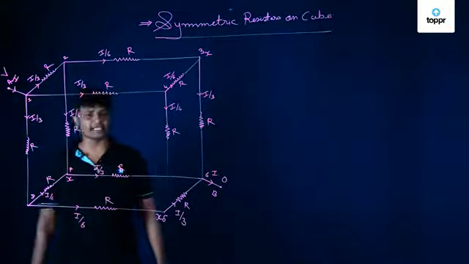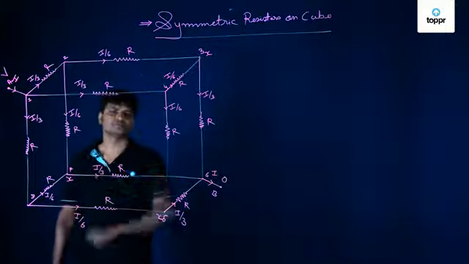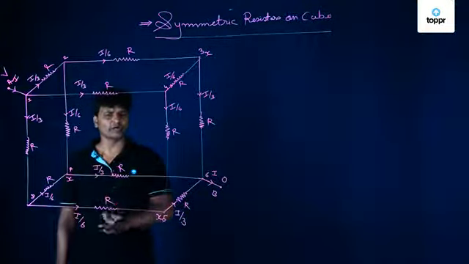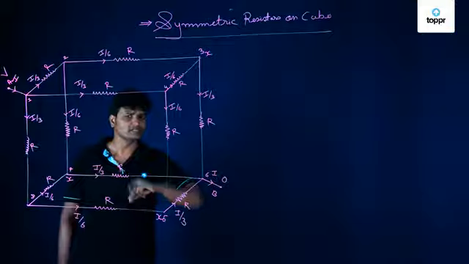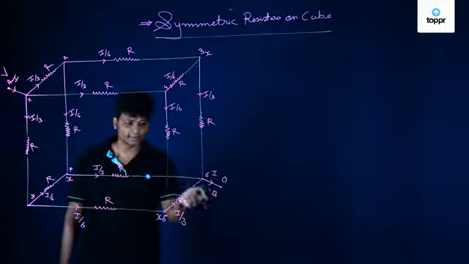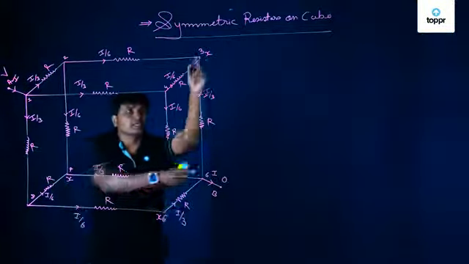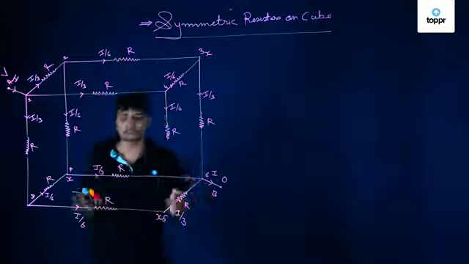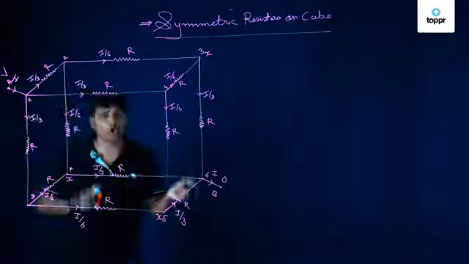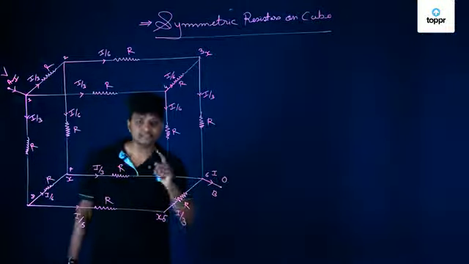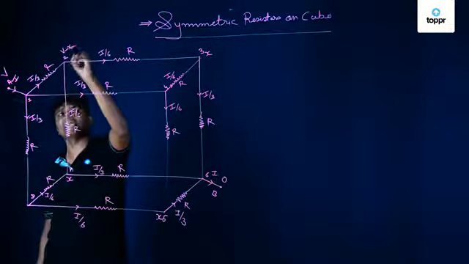If I am considering that the potential at point A is V, tell me what should be the potential at point 2. Now here, what is the resistance R? What is the current I by 3? So that means, what is the potential difference? It is I into R by 3. Is it same as this? Yes. Is this same as this? Yes. Is it same as this? Yes. That means the potential difference should also be what? Same as this. What is the potential difference over here? X. What is the potential difference over here? X. So that means the potential difference between point 1 and point 2 should also be equal to what? X. That's the reason why I consider that the potential at point 2 is V minus X.